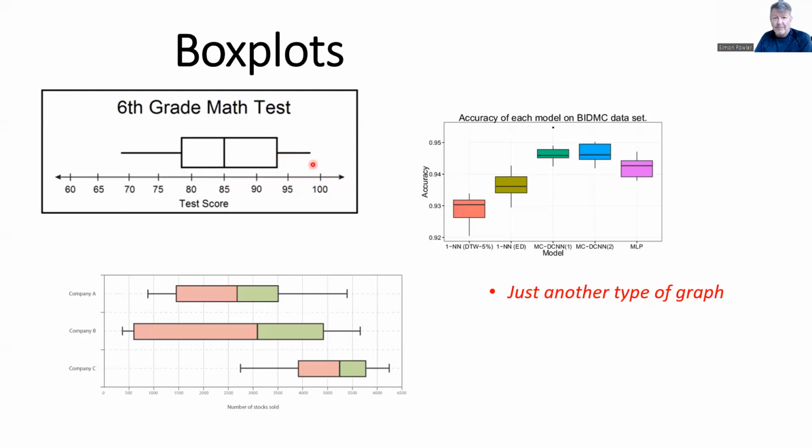So that's pretty good. More commonly though, they're used like this one here, vertical, or this one here, horizontal. They're used to compare data. So this one, we'll just use this one because it's easier to read than this one. Company A had a median number of stocks sold of about 2,700. Company B was better at 3,200 and company C was about 5,250. You can see easily how to compare different things. But before we get into that, let's learn the parts of a box plot.